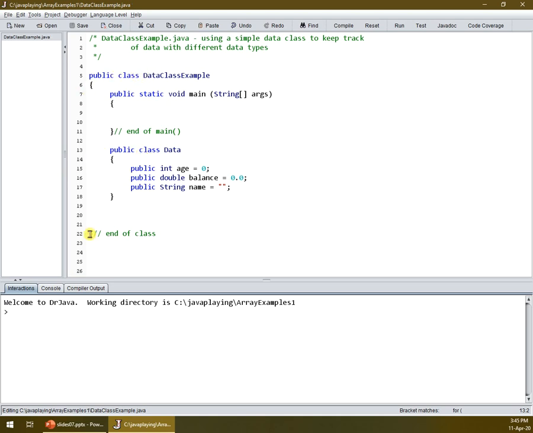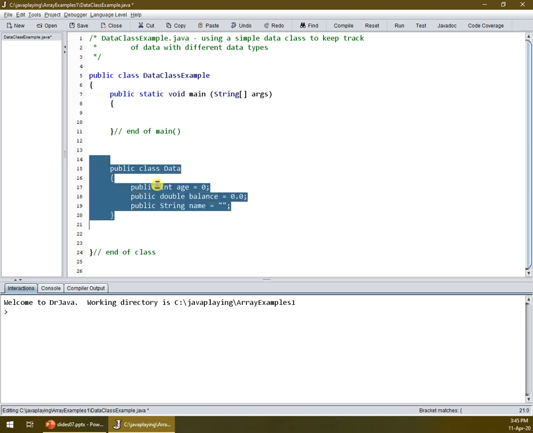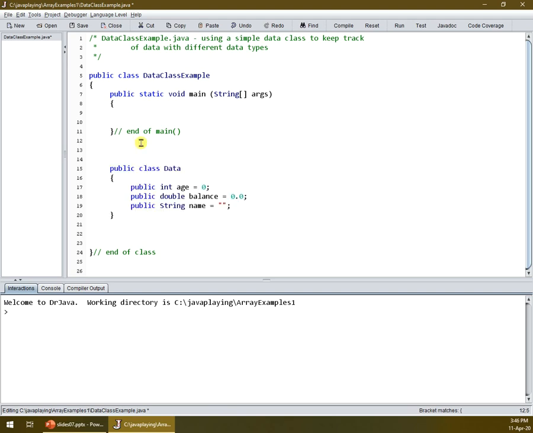So you'll notice that the class itself, the program class, goes all the way to here, but this class is actually inside. The way we would probably have to do this in Java is to actually save this as a class called data. But for this example, we're going to actually put this class right inside this one. Not something that you actually see very much in Java, but for the sake of this example, it works very well. This program is the only one that's ever going to use this class.